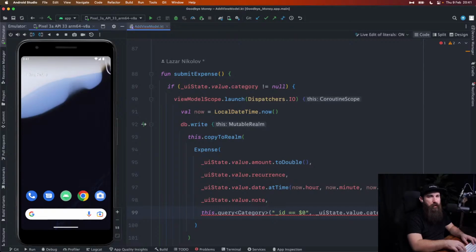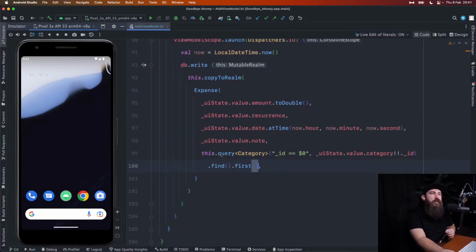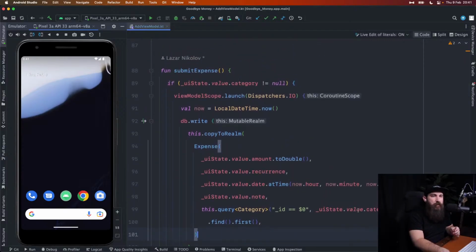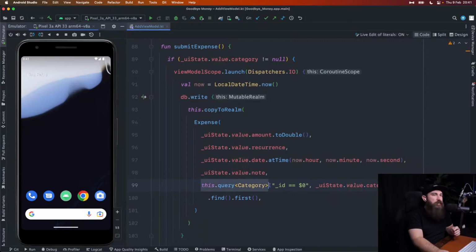Category ID, find first. There we go. All right, so we need a fresh category object when we're creating the expense. We already have the category, it's just not fresh. So we have to dip into the database one more time, grab that category and assign it to the expense.